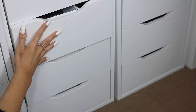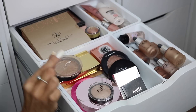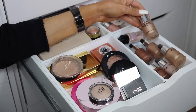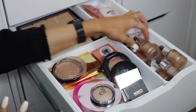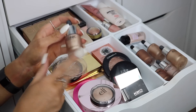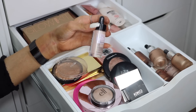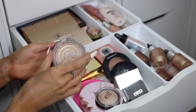This drawer is one of my faves because it is just full of highlighters — I have a little bit of a problem. In the corner I have six Iconic London Illuminator Drops in different shades — amazing on the face and body. I also have the Body Shop Drops of Glow, which is like a more subtle version of the Iconic ones. Then powder highlights: my OFRA Blissful, which broke and went everywhere — I really need to replace it.